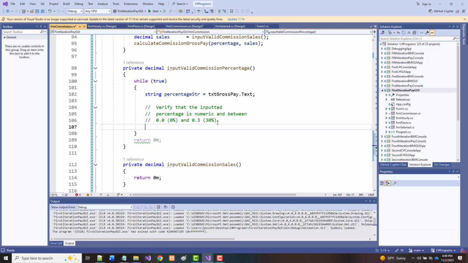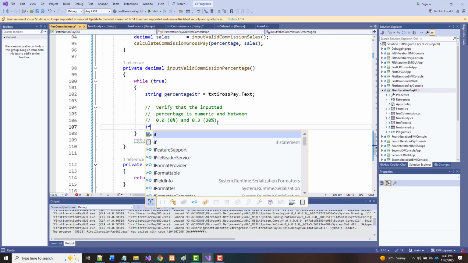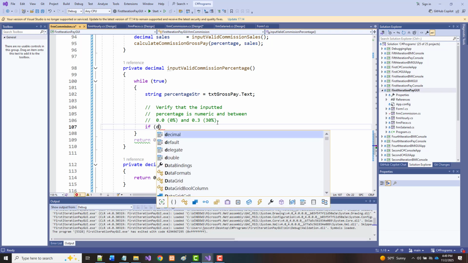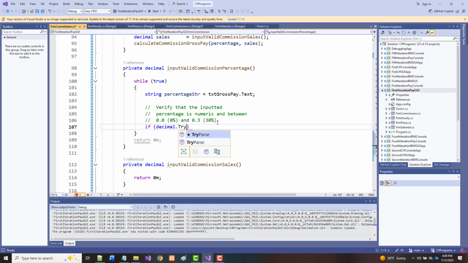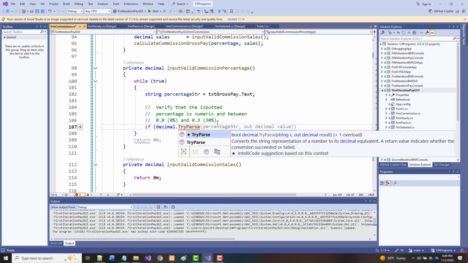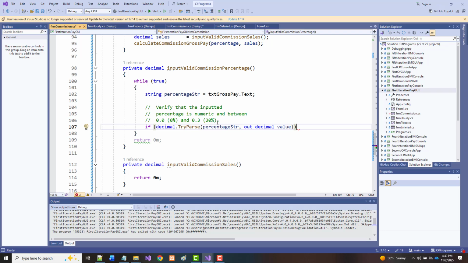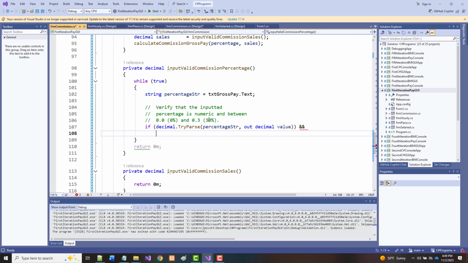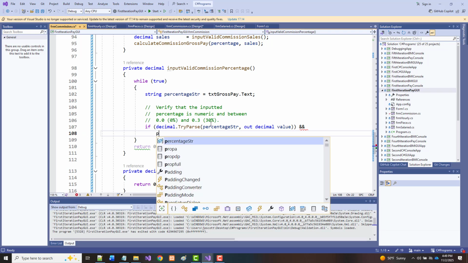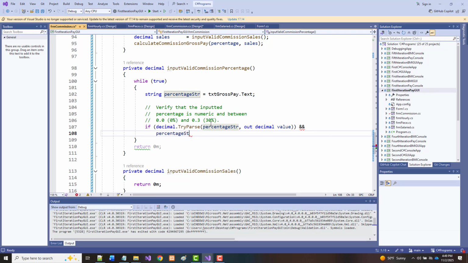So I'm going to say if decimal.TryParse, and I'm just going to grab all this stuff. I'm going to let the system give me that. And I'm going to say and. I'm going to call this percentage.